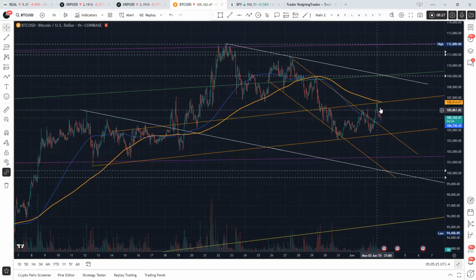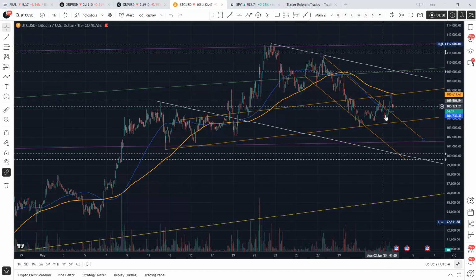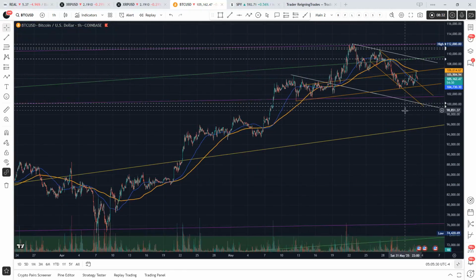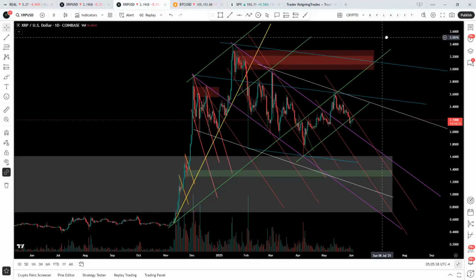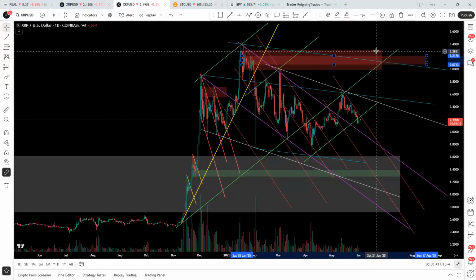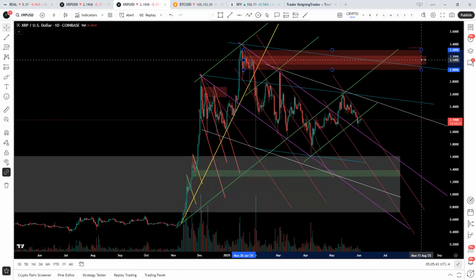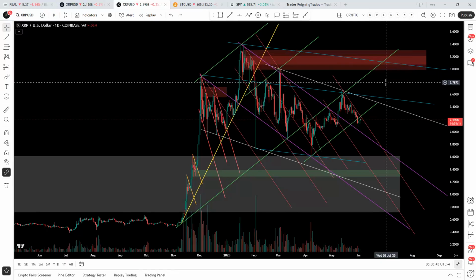None of this is really convincing me that we're building a bullish liquidity because, again, of that higher time frame purple. And for me, higher time frame is everything. Now let's touch on the others quickly. We want to talk about Ripple. I don't really want to talk about Ripple because, and Ethereum too.